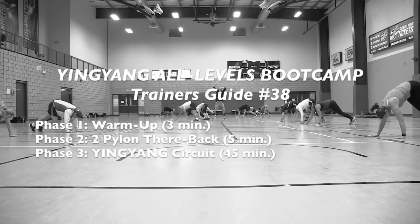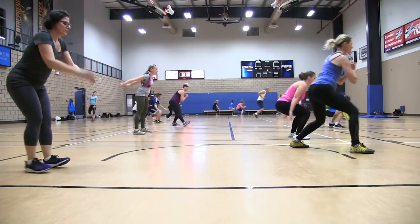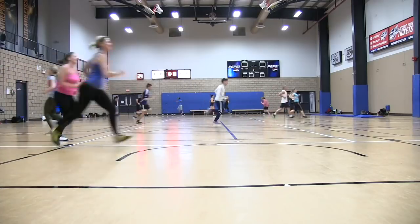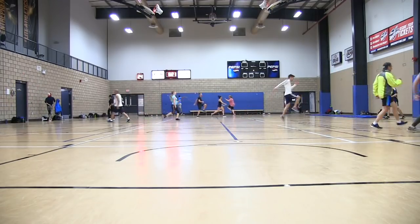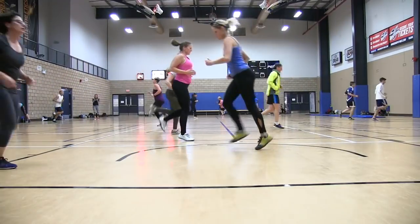All right guys, this is an all levels workout. This one is as hard as you push them through it — motivate them, inspire them to go all out, everything they got. After the warmup jog, we hit the floor hard. I wanted them to know that I meant business right from the second phase here. 20 minutes of drills, non-stop. They were feeling it and already looking at the clock.